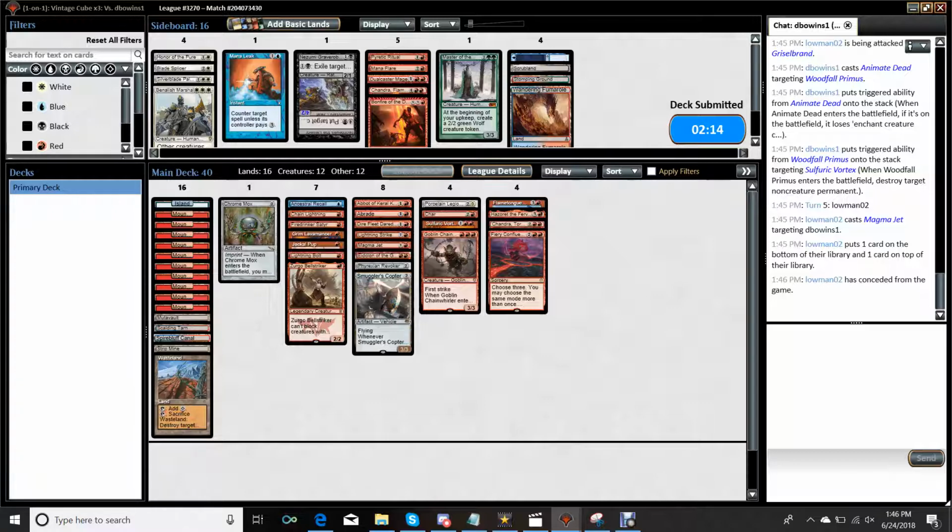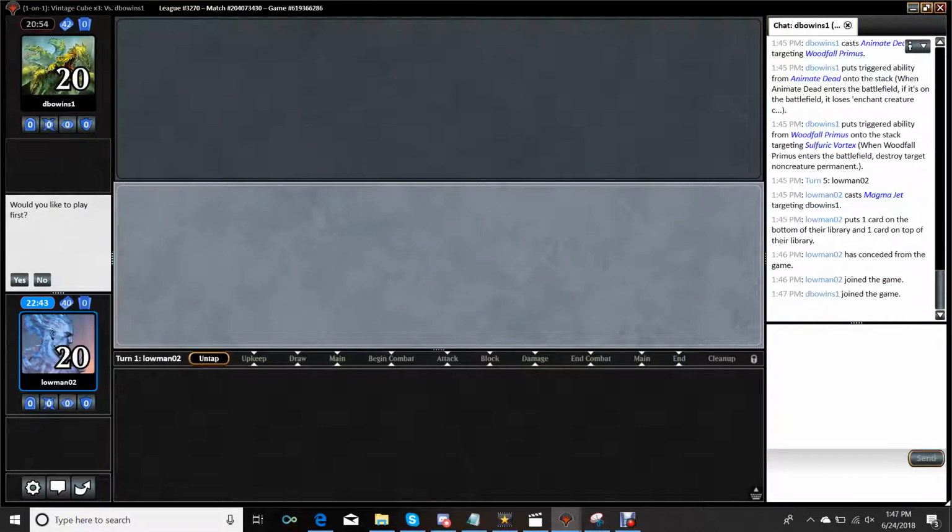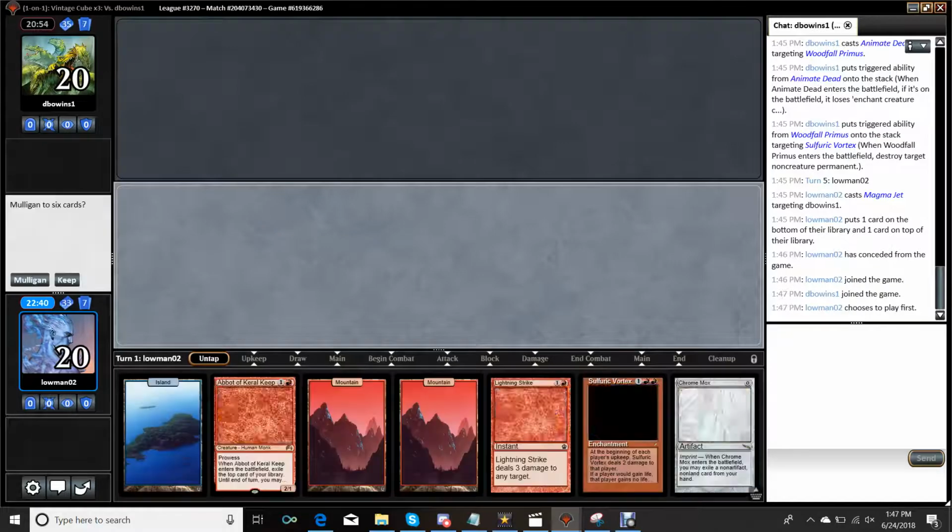So we lost that game. Unfortunately, they had another reanimation spell, and they were able to get Woodfall Primus back and destroy the Sulfuric Vortex. They sequenced it very wrong, but they should have blown up the Sulfuric Vortex before they attacked with Brand, but they did not.